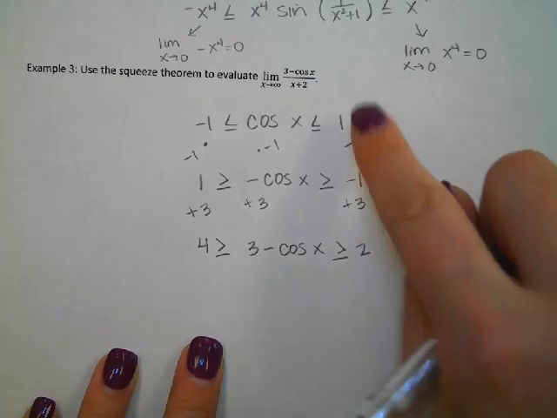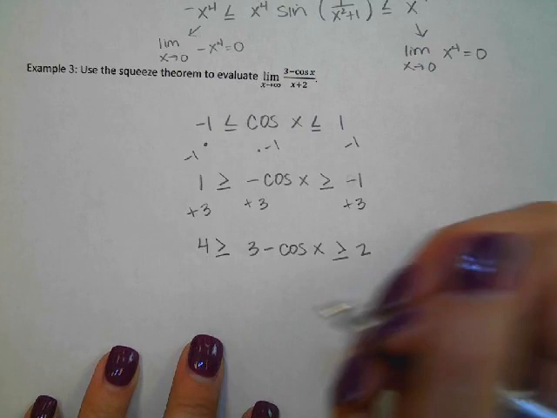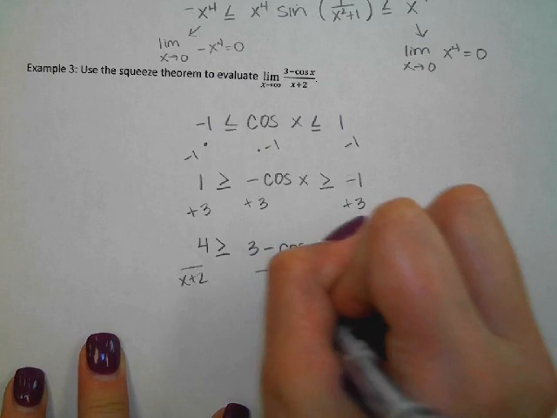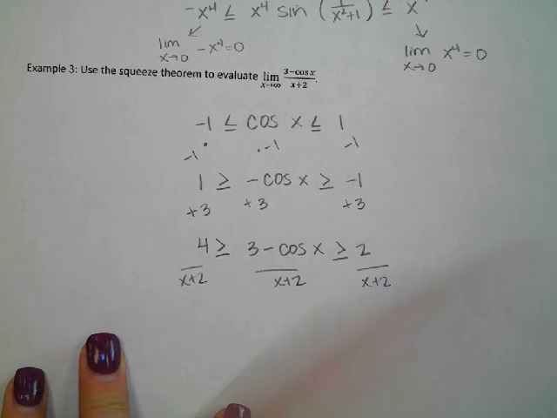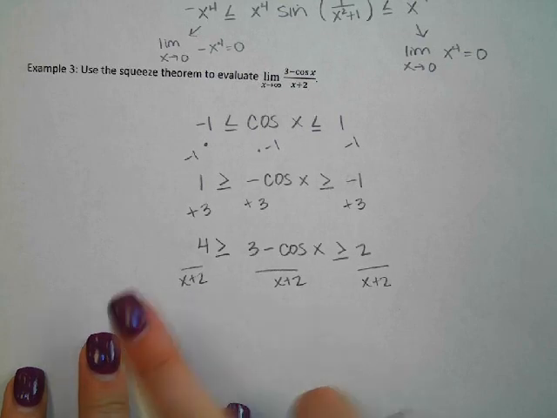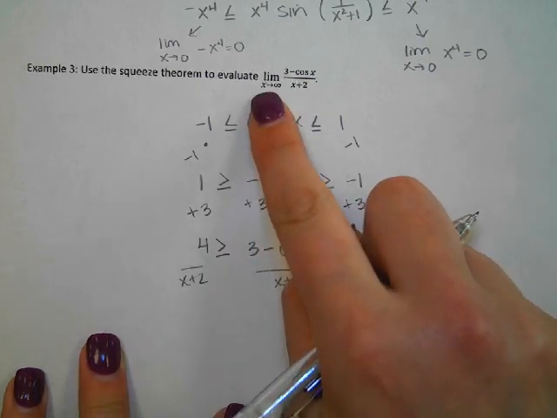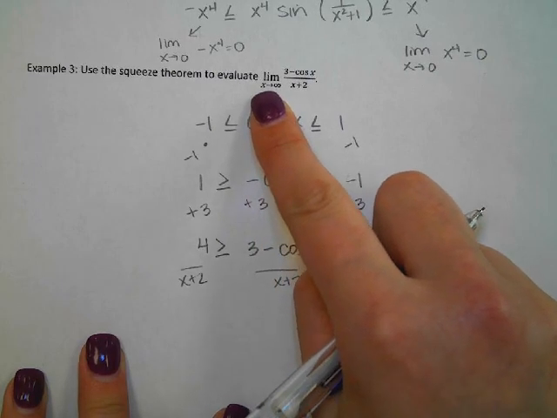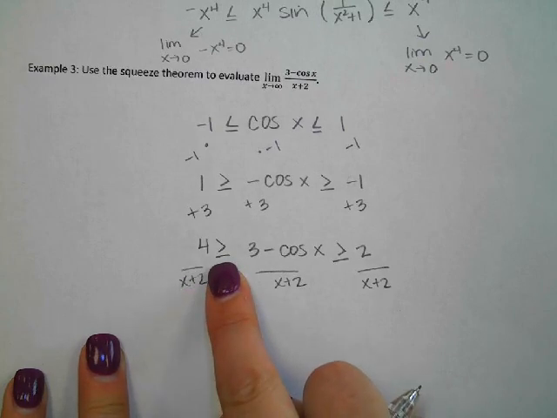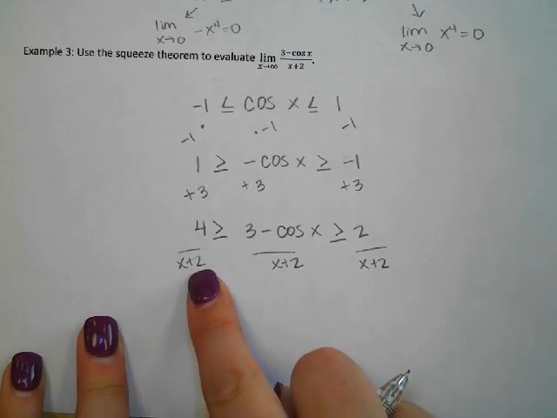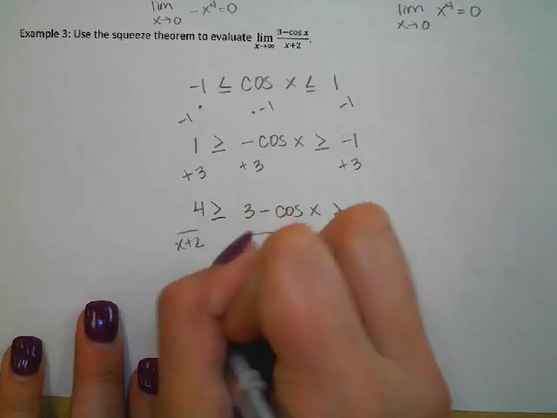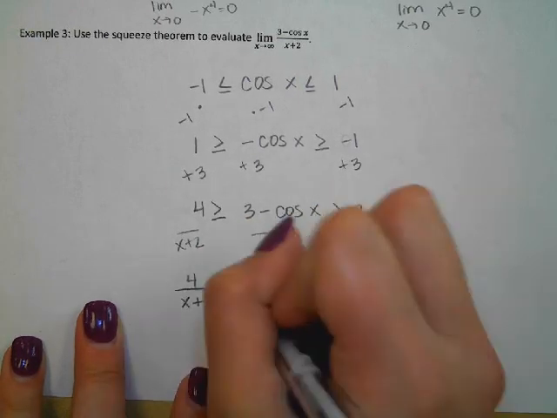And now I want to get that over x plus 2 for all of these. So I'm going to say divided by x plus 2, divided by x plus 2, divided by x plus 2. Now, depending on what I plug in for x, you'd say, well, that could be a negative number, it could be a positive number. Well, think about the limit you're evaluating. You're going to be plugging in positive infinity. So if I plug in positive infinity, then I'm definitely not going to be dividing by a negative number. Positive infinity plus 2 is definitely positive. So that means that my inequality symbols can stay exactly the way that they were.